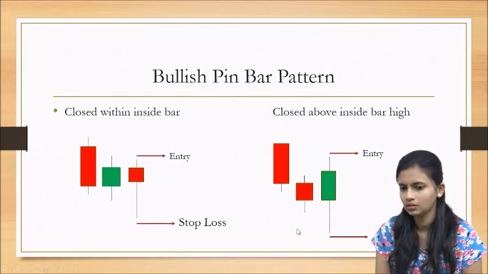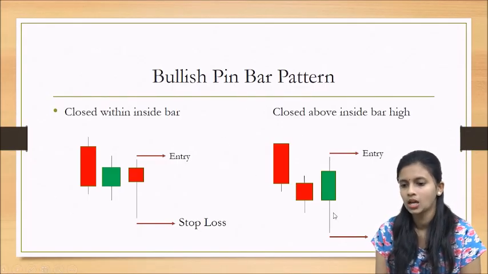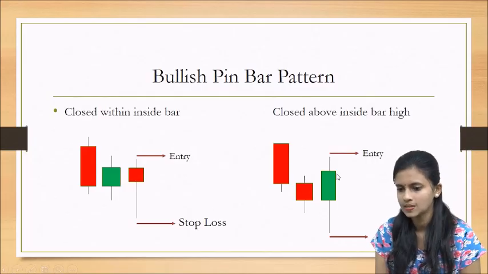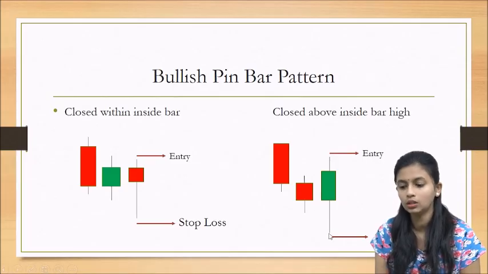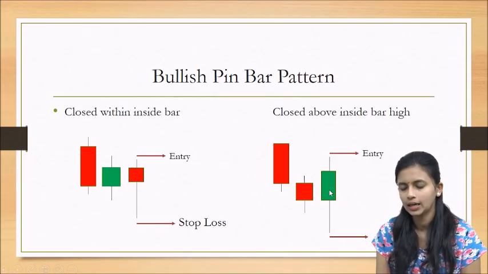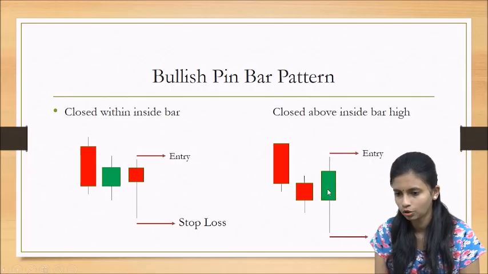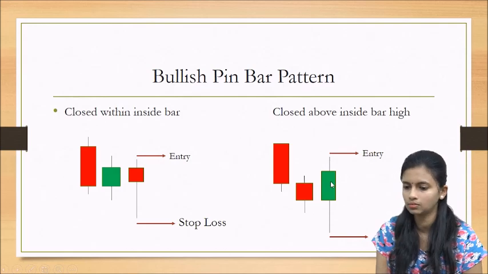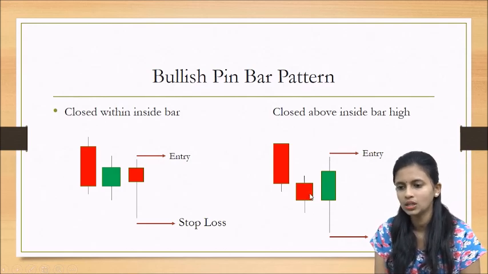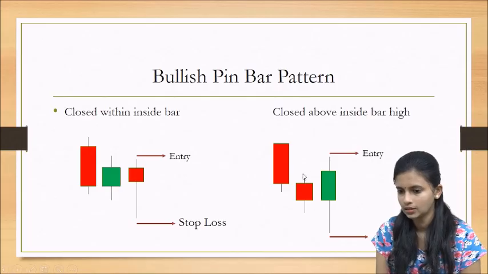Similarly, this pattern will also work in the same way, but see, you have 2 red candles, then you have a good green candle again with a pin, that is with a long wick. Okay, here again, see, it has to close. Even if it closes above the red candle, that's fine. It is closed above the inside bar high. You can see here the high of this candle is here, right? This is the high of this red candle. So the green candle closed above the high of this candle.